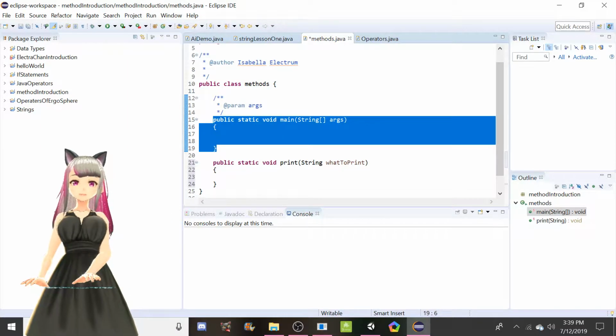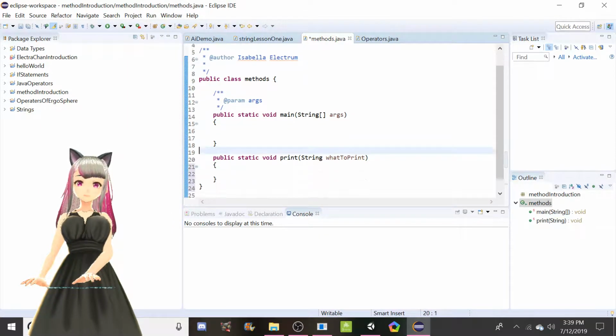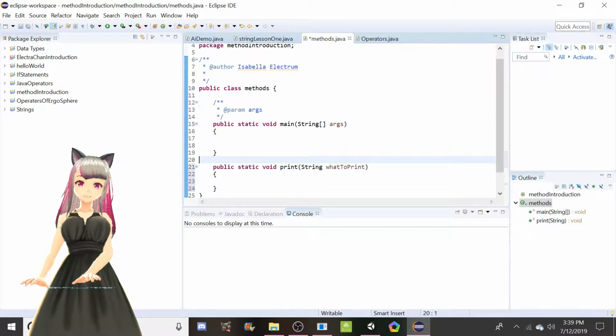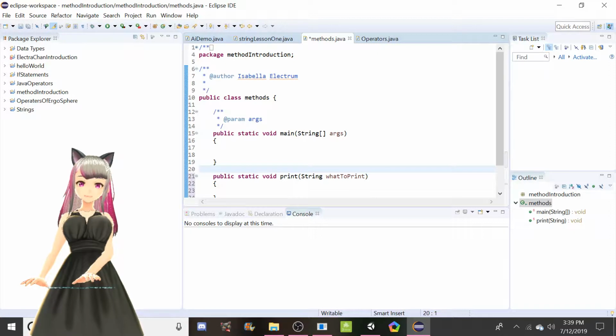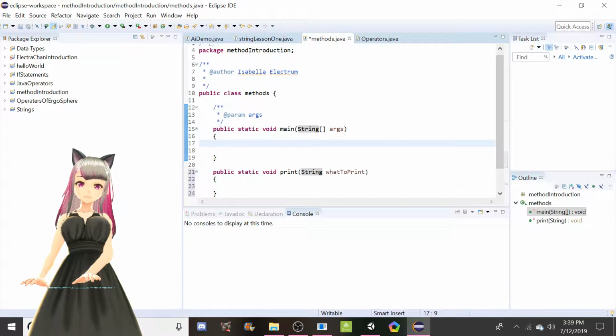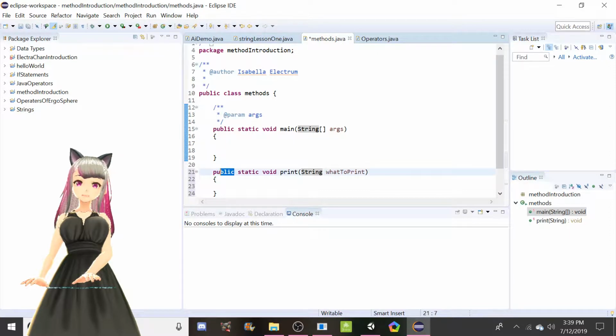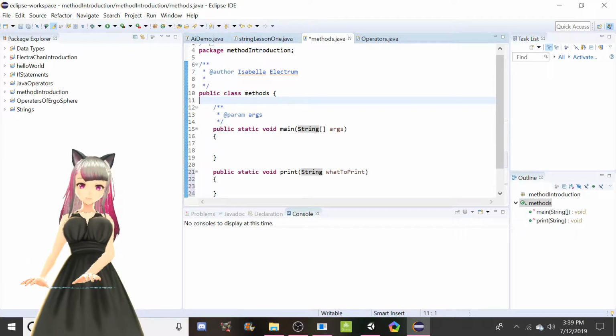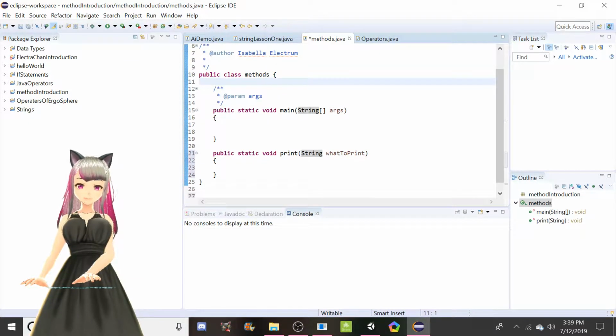Okay, so there's two different ways that people do it. Some people like to put it below the main method. They like to stack up all their methods below the main method. Some people like to stack up all the methods before the main method. Both ways are acceptable. Personally, I like my stuff below the main method because I like opening and looking at the main method. That's just me. Although when I do public variables, I do them above main so I can scroll up to look at it. That's just a me thing. You can really put them before or after. Doesn't matter.